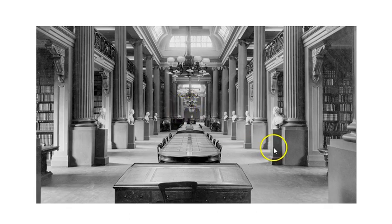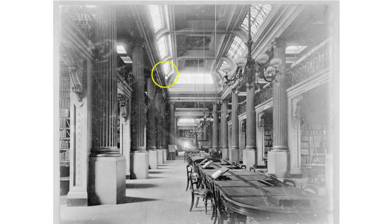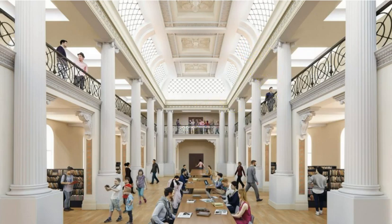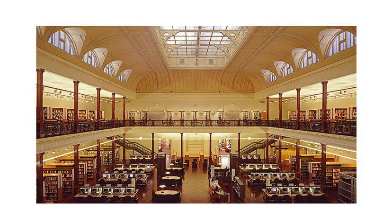This is Queen's Hall — as you can see, columns everywhere, traditional architecture, beautiful, high ceilings. Look at these massive chandelier things hanging down. This is it today — the chandeliers are gone, and they've done a bit of changing up to the ceiling. This floor looks like it may have been put in — pillars go to the top, who knows. In any case it's still a pretty tall floor. This is another room inside the State Library of Victoria — and it was supposedly built in 1856, all this stuff.